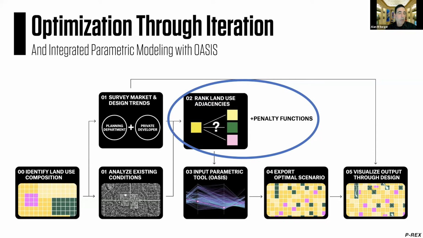That's number 3 here. We input the penalty score and adjacencies into this parametric tool, Oasis, and it runs all of these models until we tell it to stop, and it makes new configurations, and then it ranks them based on our scoring functions. And you see in number 4, it exports the top 2 or 3 ranking models. And then what we do is we look at those models, and through iterative design processes that are more familiar with urban designers and landscape architects and planners, we adjust it and visualize it through other design software, number 5. So this is how it operates in the Oasis tool.